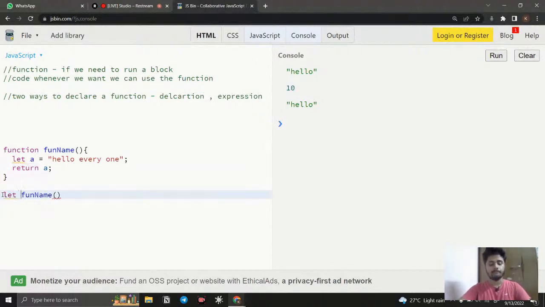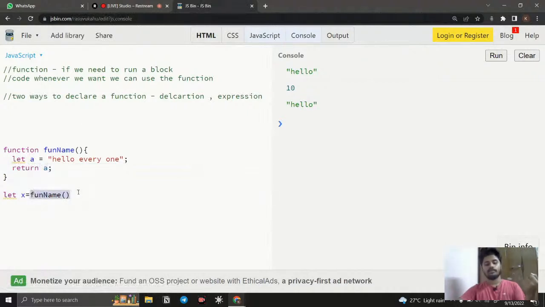I'm just going to say let x equal to function name. So now this variable x is having a function name. This is invoking this function, and if it is invoked, what will this return keyword do? If the function has a return keyword, that is going to be the end of the function. And this return keyword returns whatever it has, so whatever it has, the a. If someone calls this function, just return this variable a. So now what happened? This variable a is returned to the place where it is invoked.